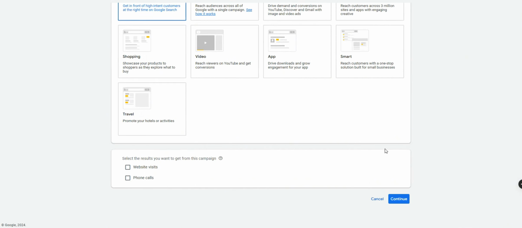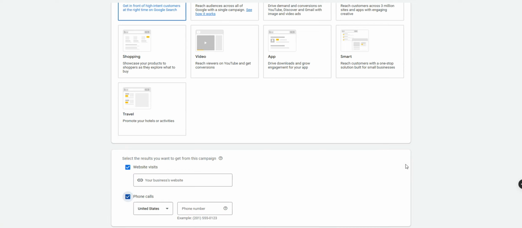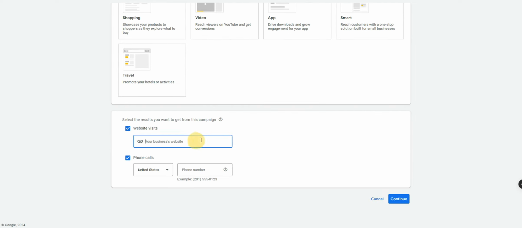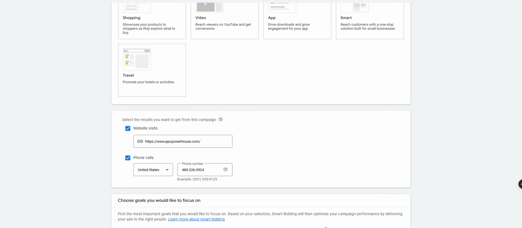Now, when we scroll down, it's going to ask us to basically put in our website and our phone number since it's assuming we want lead gen. So we're going to go ahead and select both of these. Now, I'm going to put in my agency's website just to keep things simple because I don't actually have a landscaping company, believe it or not. So I'll just put in my agency's website, and then for a phone number, I'm just going to put in a fake one, just something random for now, because it really doesn't matter to me. Obviously, make sure you get the country code and everything right, and then click continue.